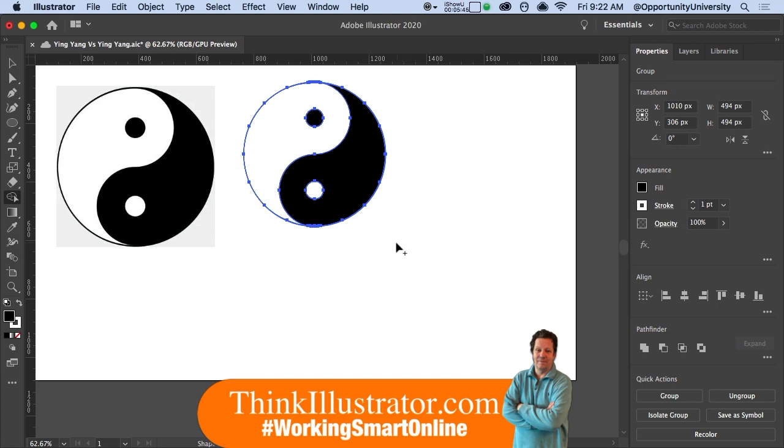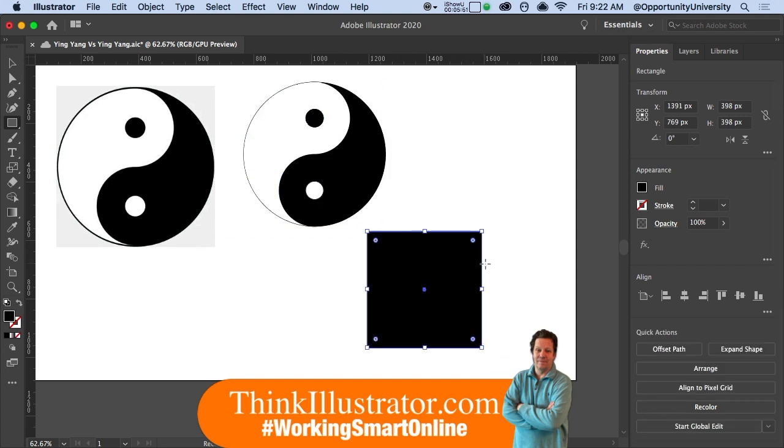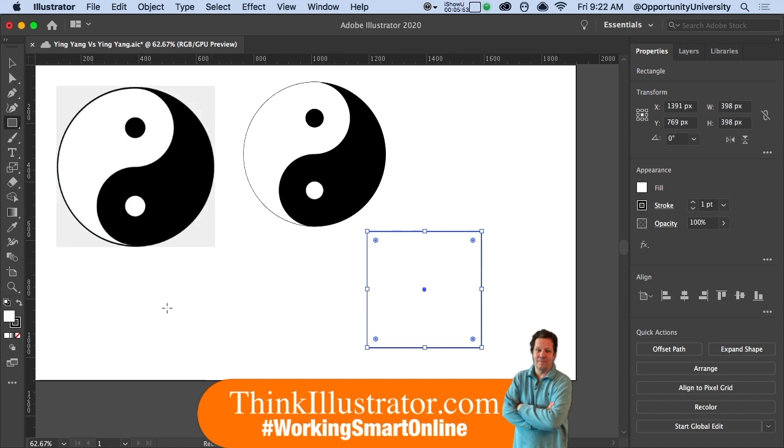So the next way to do it is to basically build a rectangle. Rectangle, what are you talking about? We need to create a yin and yang. I understand that. So I'm going to hit the D key to default to white fill, black stroke. I hold down the Option Command key to turn my selection tool into the direct selection tool, because keep in mind, I'm in the rectangle tool right now.